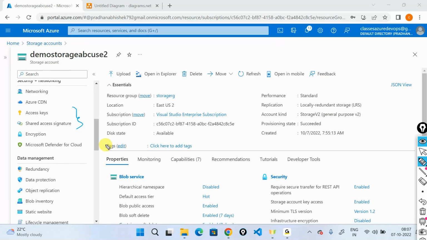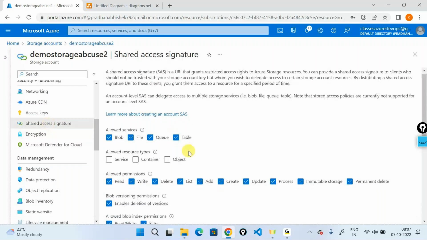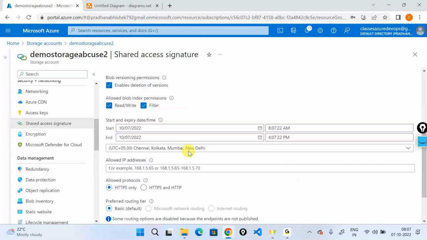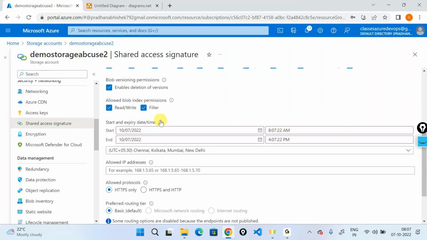Yesterday we were looking into something called a shared access signature. If you go into a shared access signature, it's going to tell you what kind of access you need, whether you want to give a read, or a write, or a delete, or a list, add, create, whatever it is. So it's going to tell you what exactly the user who's using this particular key can have control on. And it also gives you a start and an end time, telling for how long the token you generated is valid.